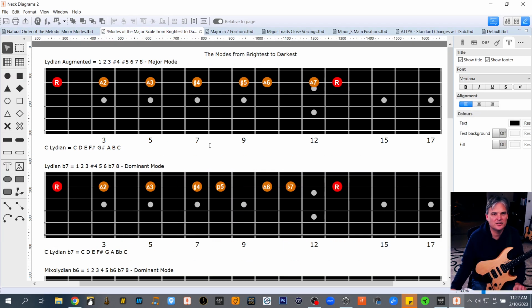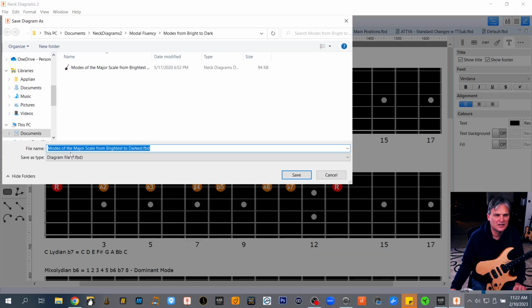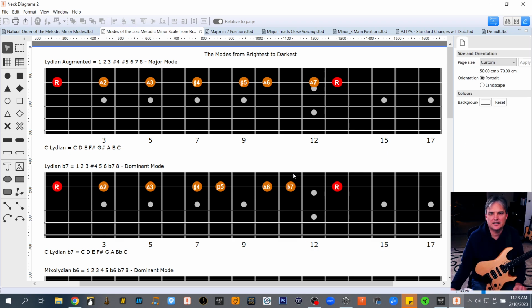Okay, and this is the file, save as. Modes of the melodic minor scale, and it's jazz. Should have put that on the other one. Oh well. Jazz melodic minor scale from brightest to darkest. Save. All right.